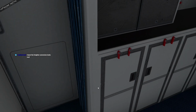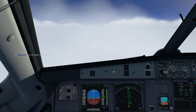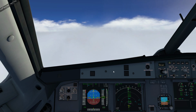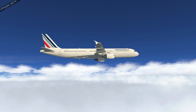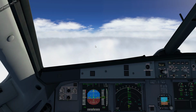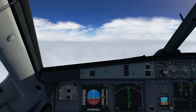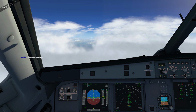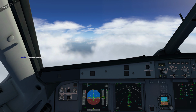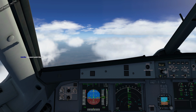They must have fitted a chemical toilet in this area here, because you've got to have somewhere to go to the toilet. The really early 320s, if you see a 100 series, which is obvious because it doesn't have the wingtip fences, they didn't have a water toilet system. They were mostly chemical toilets, which was awful. These ones have got proper plumbed toilets. Airspace grade diapers. I don't know. Maybe not. Don't think I'd like that.